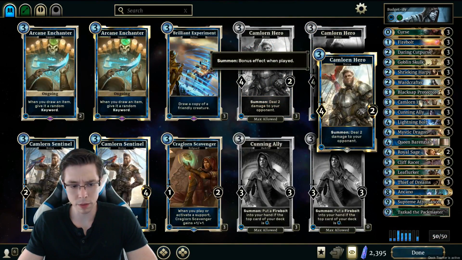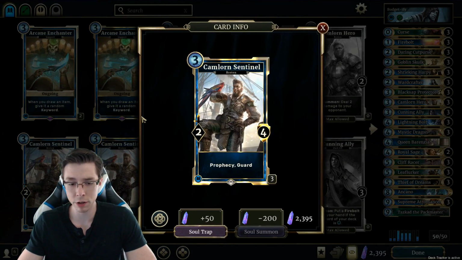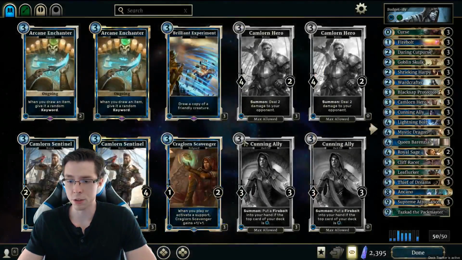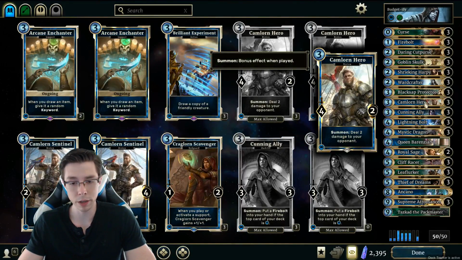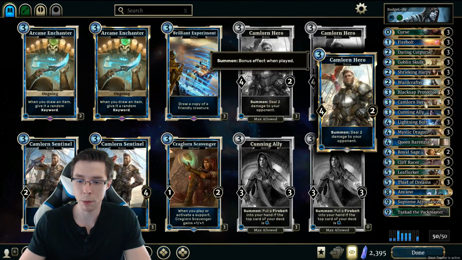There's a lot of things you could put in this spot. I wouldn't blame you for putting Camlorn Sentinel in either if you're facing against more aggro decks. Both are commons, both cost 3, both fill the curve, and both are pretty good in their own ways. But since our primary goal with this deck is to not let our opponents live for too long, Camlorn Hero can help us out with that somewhat.